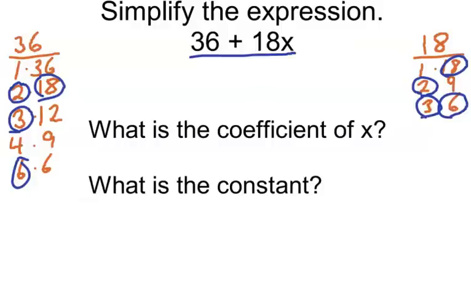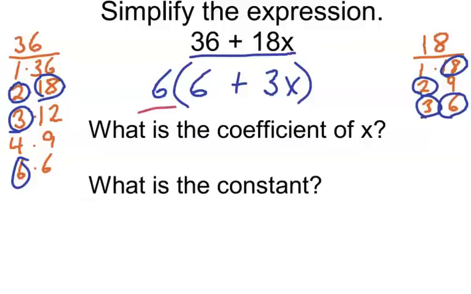All right, let's just use that one. So we have 6 on the outside of the parentheses. How many times does 6 go into 36? Well, it goes into it 6 times. And then plus, how many times does 6 go into 18? 3 times. So we have that. Did we simplify it? Yeah. And we could have actually done a few different ones. But since this is the way that we did it, we're going to use this information to answer these two questions down here.